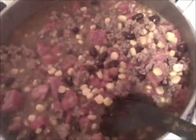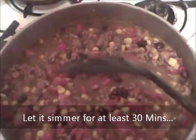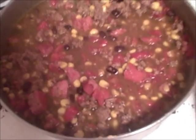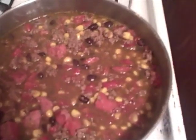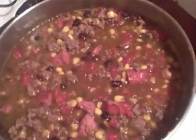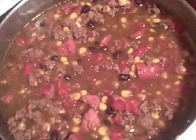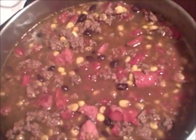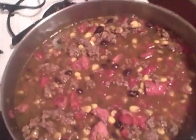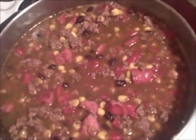I don't know how long, but it will be in the annotation under this video. I'm about to go check and see how long Miss Dina and Miss Money had it incorporated. I thought it was gonna come out right, and now it's looking pretty good. Everything is incorporated: the black beans, the ground beef, the smoked sausage, my seasonings. I used both packets of the ranch dressing dip, the taco seasoning, my seasoning salt and garlic powder, minus the onions that they had sauteed with their smoked sausages.